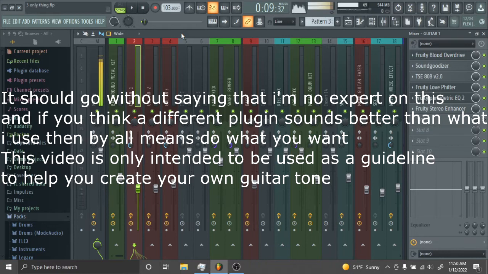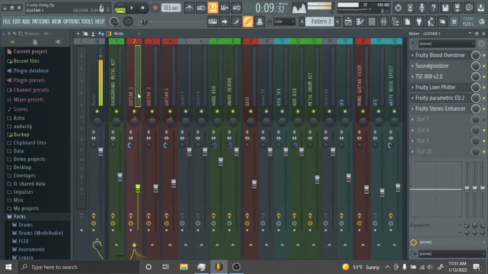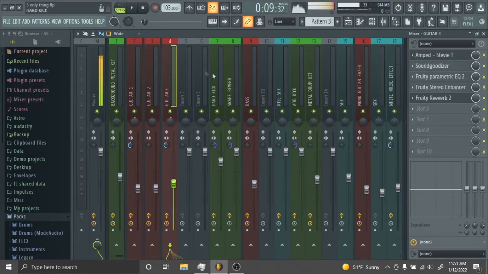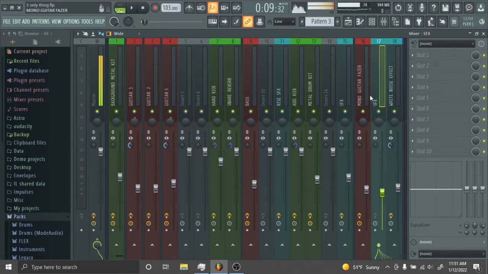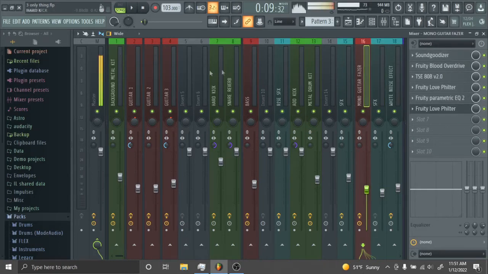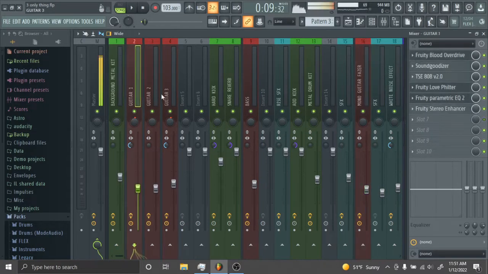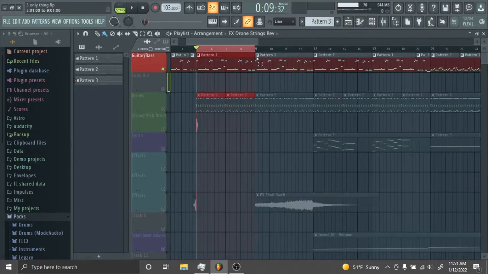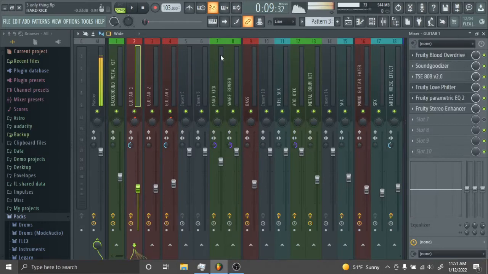Okay, so let's focus on getting the guitar tones that you hear in this song. So what you're hearing is 1, 2, 3 guitars and a bass, and then a second guitar, but that's not part of what we're doing right now. We're focused on these 3s, which all together sounds like this.